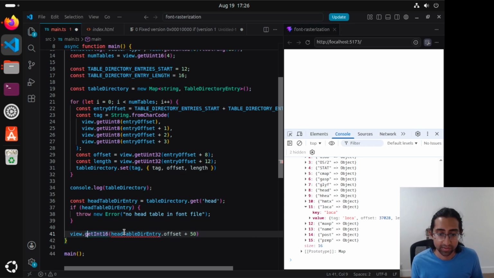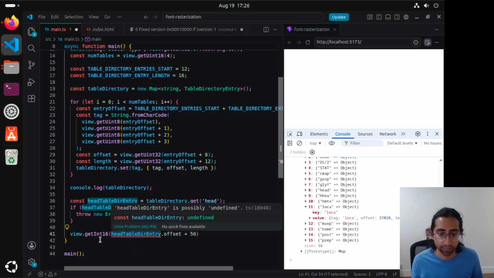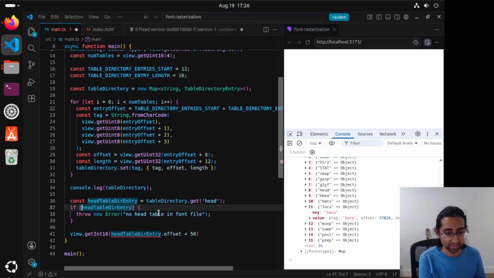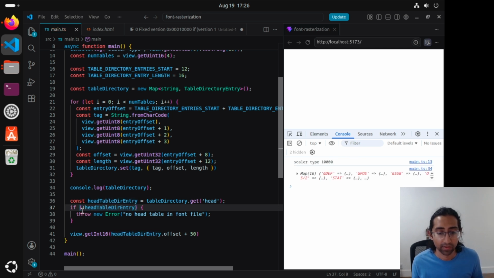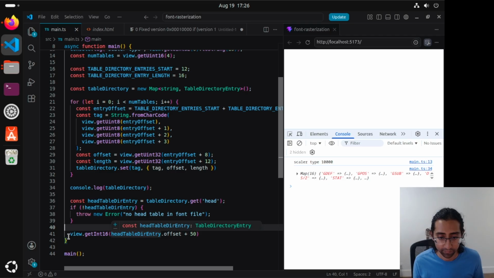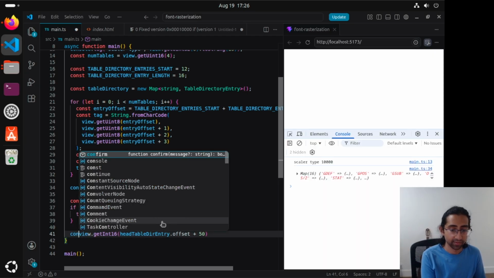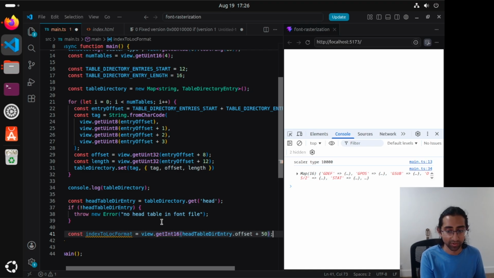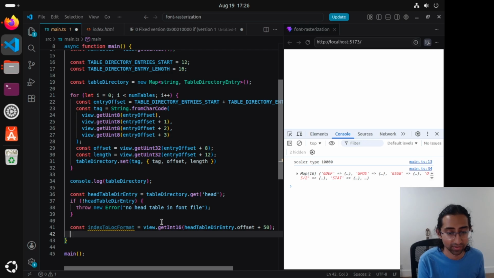So we can get an int16 at, oh, whoops, I'm supposed to say if it doesn't exist, then throw the error. Okay, so yeah. So this should be indexToLocFormat.